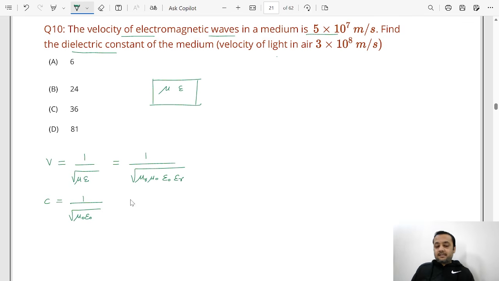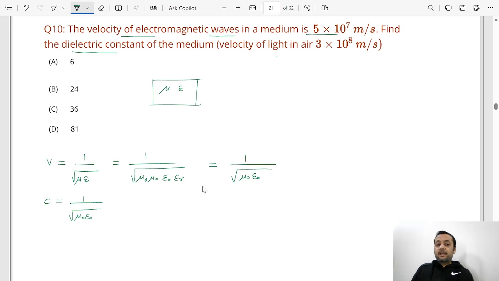Now, the idea here is that if nothing is mentioned about the medium, then we treat it as non-magnetic. Otherwise, this question will become insoluble. This will happen in the JEE Mains exam as well. Remember, you have to be very smart. I have said in previous discussions as well, do not complicate things in the JEE Mains. Here mu r is not given, so how do we solve this question? Please make the simplistic assumption that if nothing is mentioned and we need that value, we assume the medium to be non-magnetic. Otherwise, you will always face problems in JEE Mains questions. So mu r becomes 1 because we assume the medium to be non-magnetic, and the remaining thing is what?